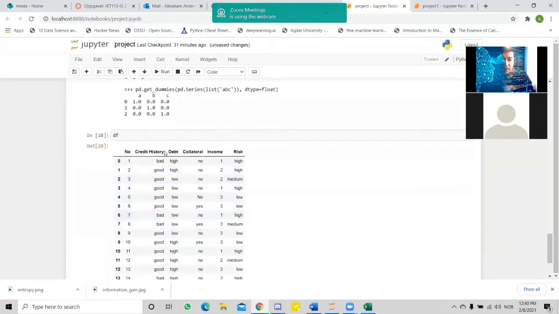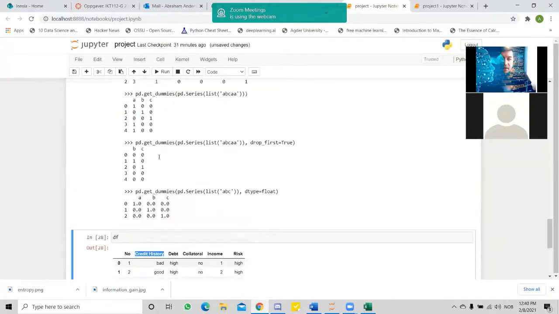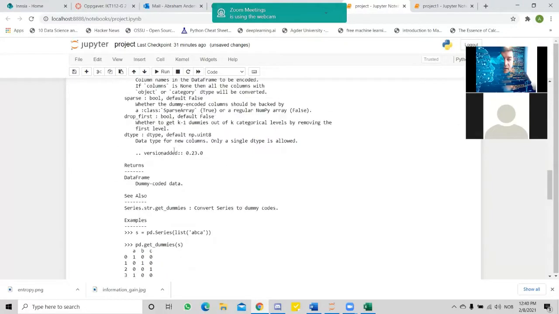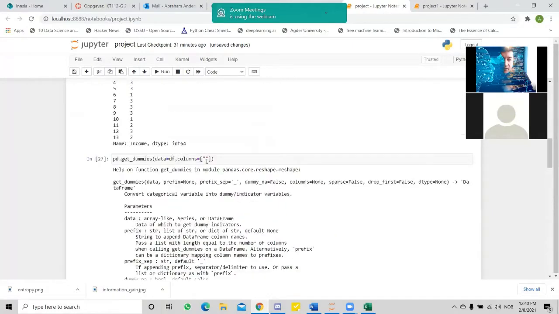For example, we have to deal with credit history, so I'm copying credit history and pasting it here, because I want to transform this one. You can't transform all of the strings by one code, but I will show it separately.